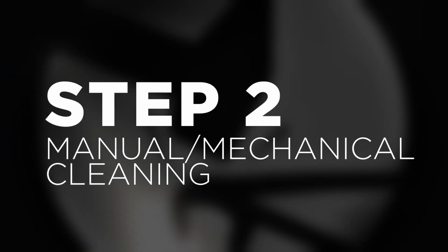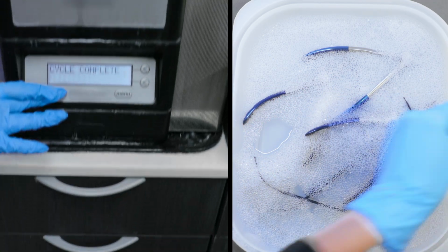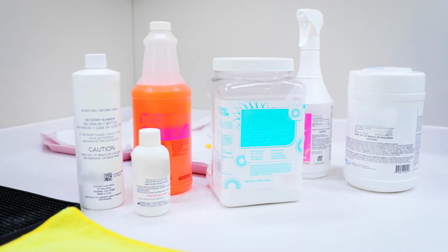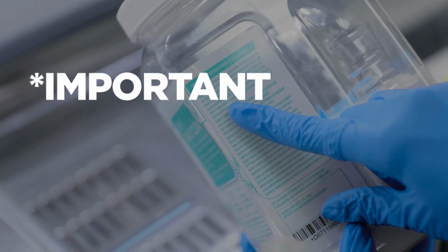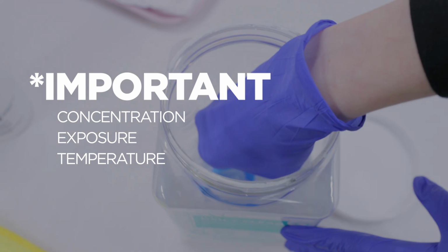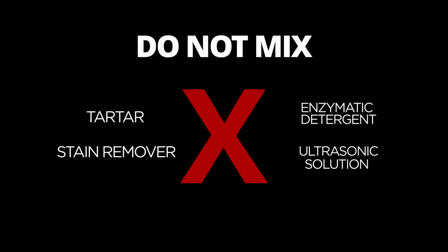Step 2. Manual or mechanical cleaning. You can clean or disinfect your instruments using a manual or mechanical method. For manual reprocessing, the instrument should be placed in an OSHA-approved enzymatic detergent or disinfectant. It is extremely important to have the correct concentration, exposure, and temperature specified by the manufacturer of the detergent or solution. Do not mix tartar and stain remover with enzymatic detergent or ultrasonic solution.